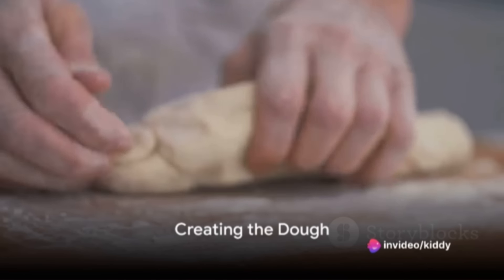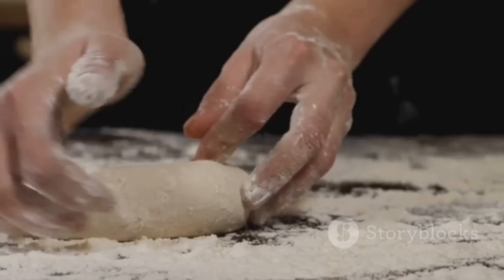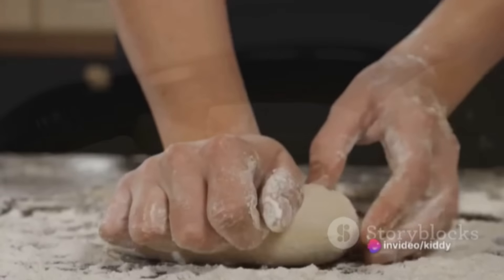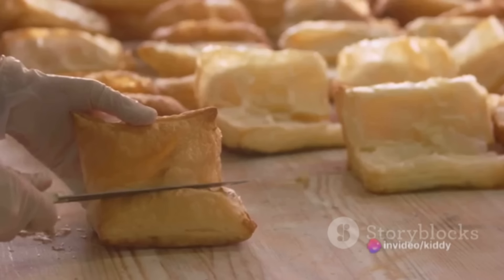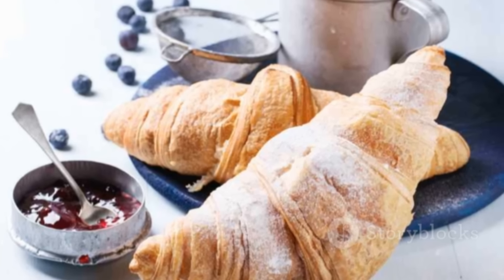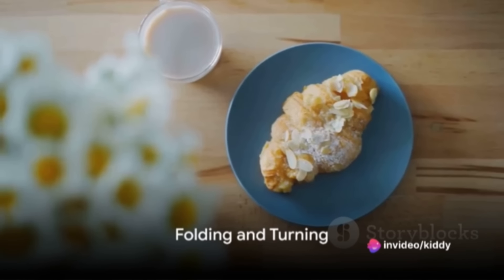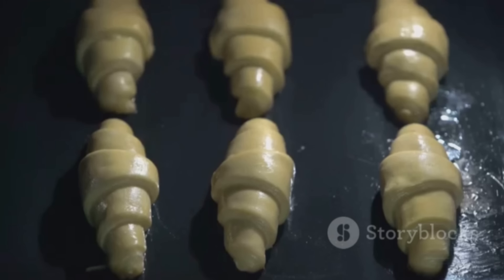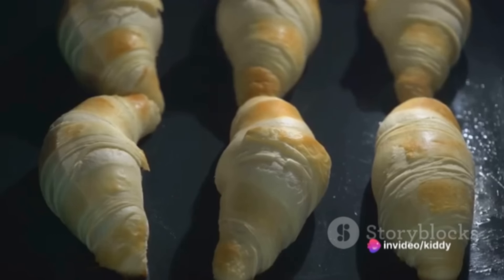The first step is to create the dough: combine the bread flour, milk, sugar, salt, and yeast, then knead until smooth. Here's a secret: the dough is the canvas, and the butter is the paint. Once the dough is ready, it's time to introduce the butter — but it must be cold, cut into thin slices and arranged on the dough. This is the first step in a process called laminating, which gives the croissant its signature layers. Fold the dough over the butter, sealing it inside, then roll it out and fold it into thirds. This process, known as a 'turn,' is repeated multiple times, creating hundreds of delicate buttery layers. Patience is key here — rushing will only lead to heartbreak.